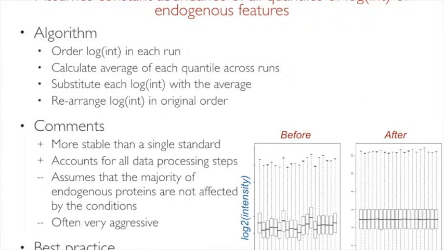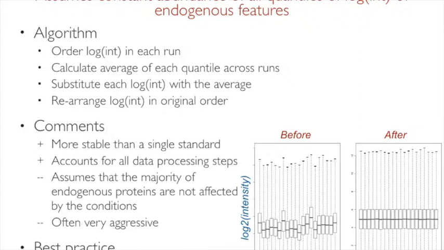Very much so, and that's exactly what I'm saying here, right? So it is extremely aggressive. It seems like it's removing too much of the biological variability. Exactly, and this is why we don't recommend using quantile normalization on the endogenous, but we use it if you have multiple standards. And this can be more interesting because standards don't have biological variation, right?